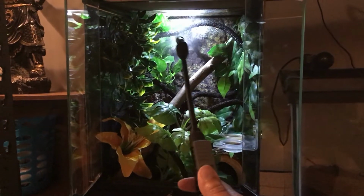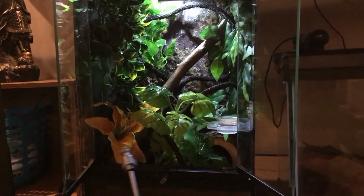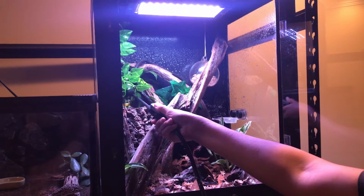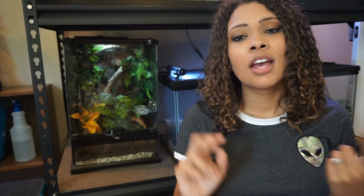What I do is I spray the tanks down pretty heavily once at nighttime, and that way it allows the water droplets to stay on the glass and the plants throughout the night so that they can drink water. And I let the tank dry down during the daytime, which actually only gets down to about 60 doing it that way. It does dry the glass and the plants throughout the day. You don't want to keep the humidity up too high for two reasons. Number one, it can make your Crested Gecko or Gargoyle Gecko sick. And number two, it will cause your tank to mold.